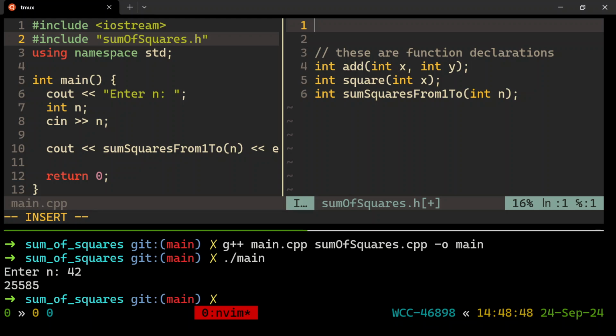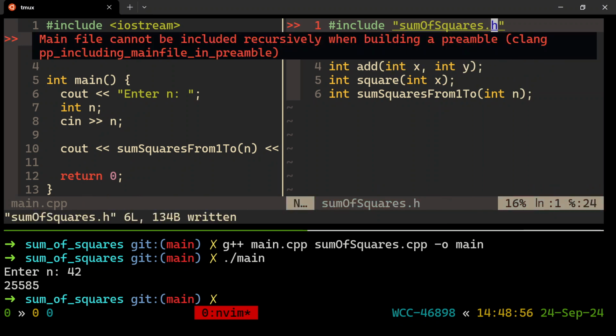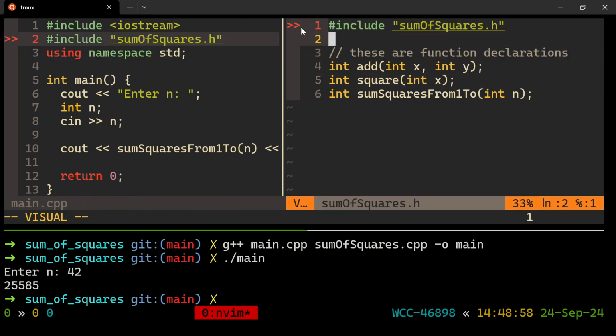So they're kind of including each other, all right? So you might end up, when you do that, essentially doing this, sum of squares.h. You're including, somehow, through some weird chain of events, with enough copying and pasting, something like this in the actual sum of squares.h file. Okay? And so what's it going to do, right?